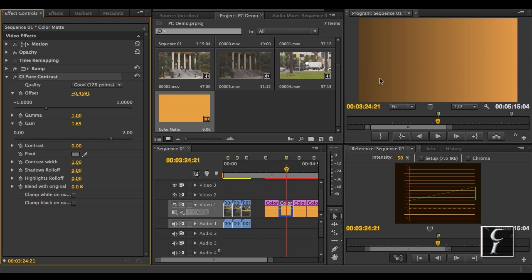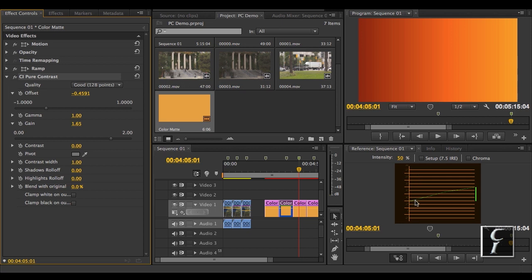Now, for the next clip, I tried to do the same adjustment in RGB curves. The RGB curves that you have in Premiere works in the same way that most other exposure tools in these suites work, in that it operates on the RGB color channels. So let's have a look at that. And here it is. So right away, you can see there's a big difference. It kind of goes from a deep red to a brighter yellow.